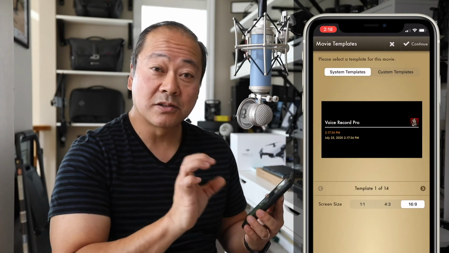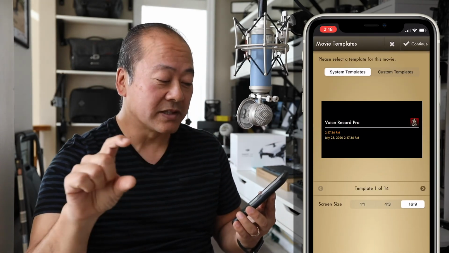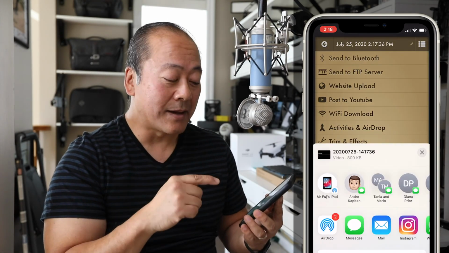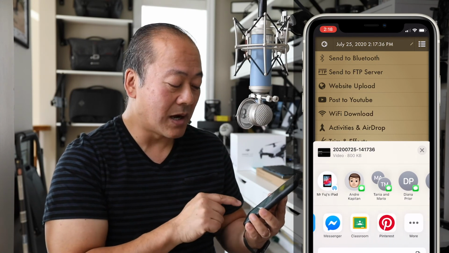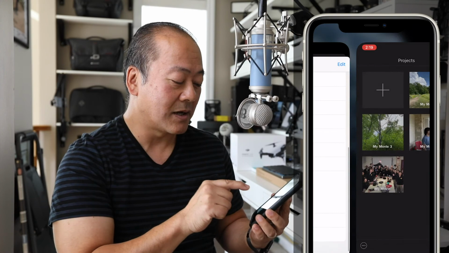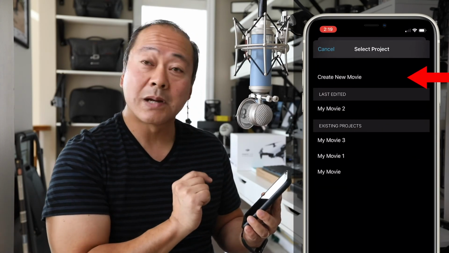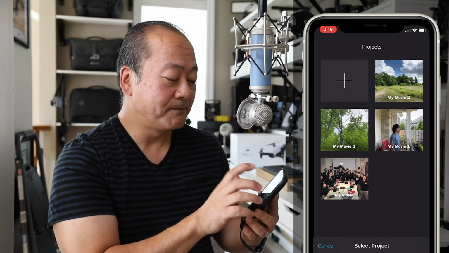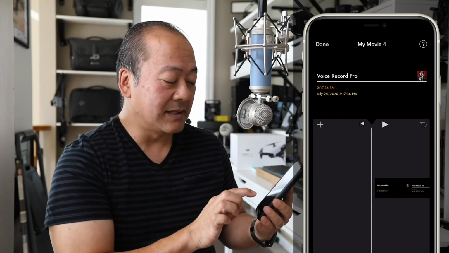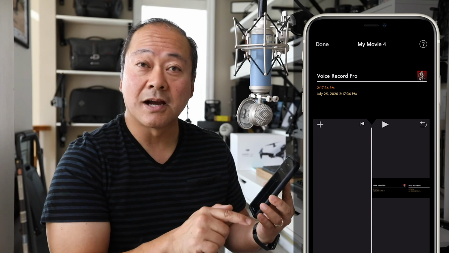What this will do is it'll create an actual film, which is sort of a template on top. And that way what happens is when you drop it into iMovie, hit the ... and find copy to iMovie, you're going to say create new movie, which is the top one. And what it does is it drops that clip into the entire timeline.